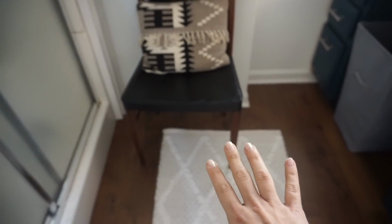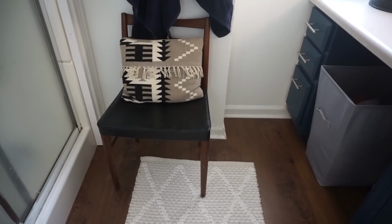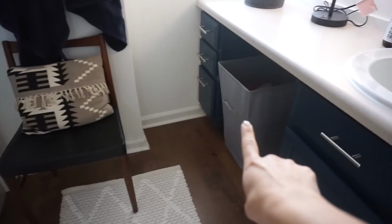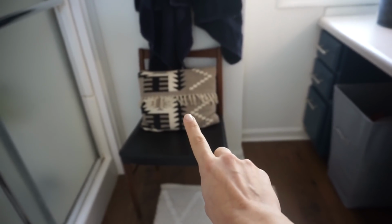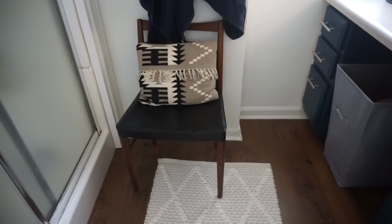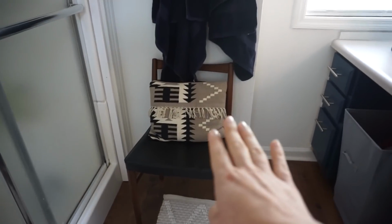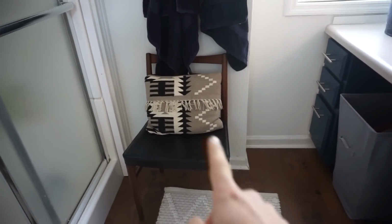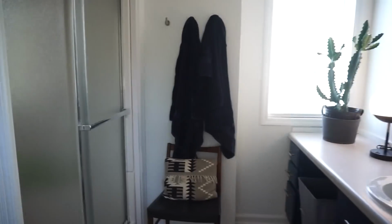I have this extra mid-century chair. I didn't have a place for it, so I just stuck it there because I will put my clothes. Oh, and this is a dirty laundry basket from Target. I think this is from Target. I don't know, I've had that pillow for a long time. This chair was bought privately through a mid-century person locally. I throw my clothes or outfits on it, or the kids can sit in it while I do their hair, that kind of thing. I don't know if it looks okay or not.